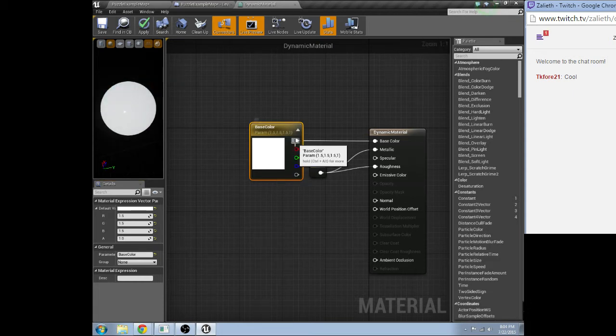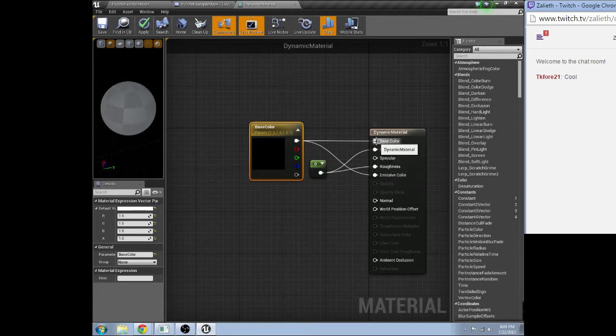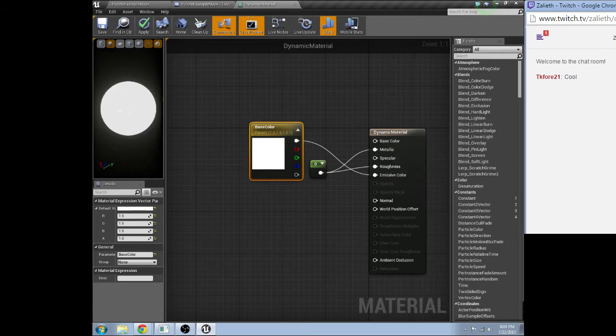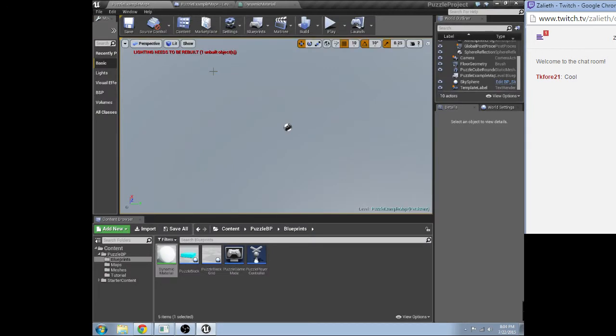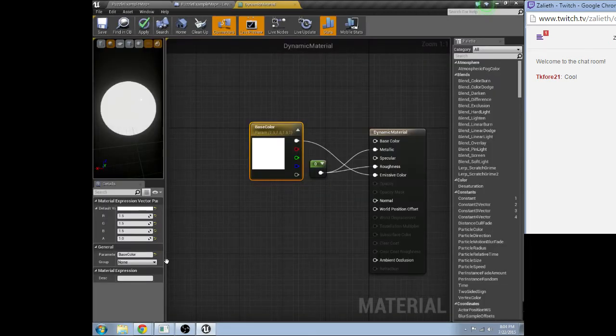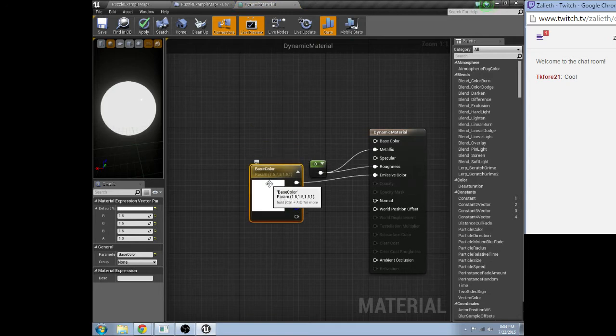And actually, I'm going to plug that in the emissive color. There we go. Because we're going to make a Lite-Brite, or at least something kind of sort of similar. Okay. So this is our dynamic material. Like I said, one parameter, all we're going to be messing with. Don't need to mess with anything else.